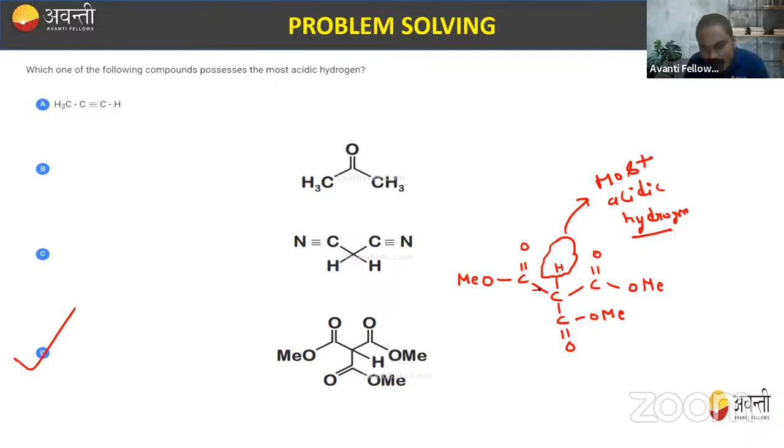Because here we have three donating R groups. Here we have one R group, from here we have one R group, from here we have one R group. So due to the presence of three donating groups, three R groups, right? Three R groups are present here. So due to the presence of these three R groups, यहाँ पे donating nature है, this H plus can easily be removed, right? So this is the most acidic hydrogen. ये हम लोग का सबसे ज्यादा acidic hydrogen होने वाला है. That is option D. सबको समझ आया क्या? फटाफट कंफर्म करो एक बार.